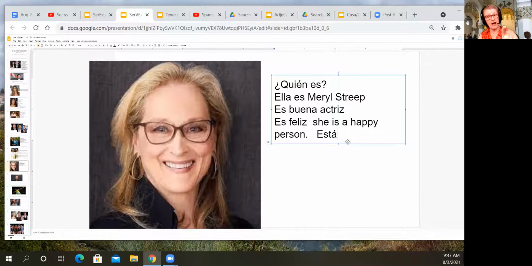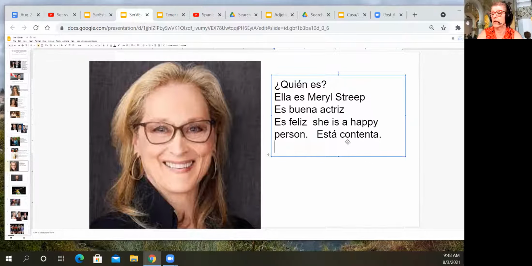Oh, they're smiling, therefore I assume they must be feeling this way. So most of the time, this will be expressed with está contenta, not es contenta. Es contenta or es feliz projects a different image than está contenta, está feliz. That means está contenta, está feliz in the moment. Oh, she's smiling, therefore she must feel this way, okay? So cuidado, careful, okay? Most of the time we wind up using estar with that, but if you are really talking about their personal characteristic overall, then ser is okay.